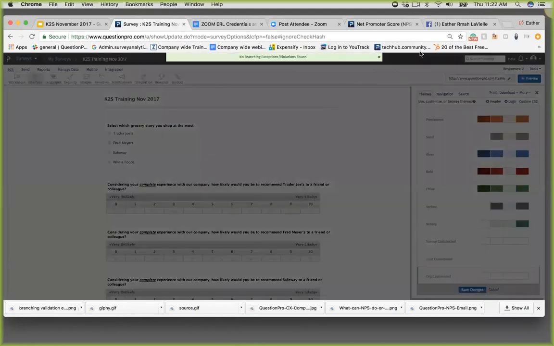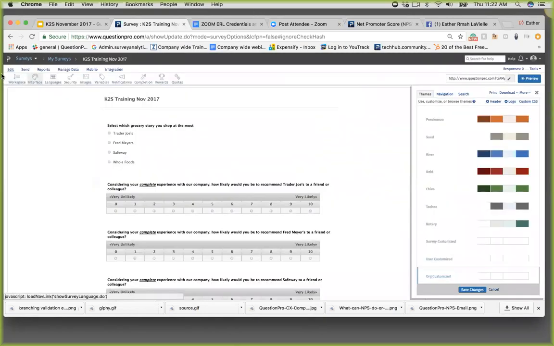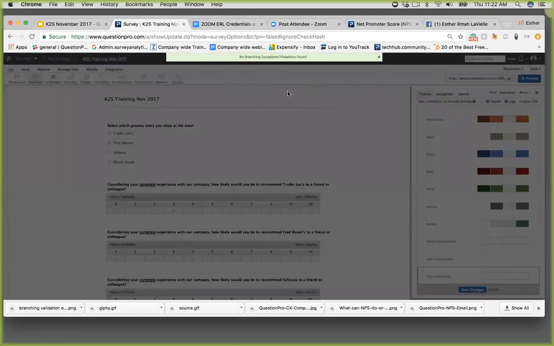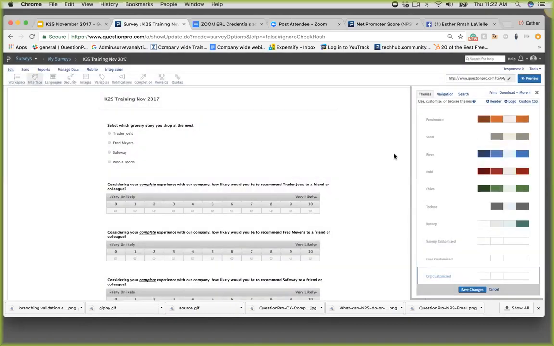If there is an item that is totally fine and they don't find any issues with it, you'll get a message on the top, and I will show it just one more time so you can see it. No branching exceptions found. So that means it's good to go, and you can move forward with the survey.